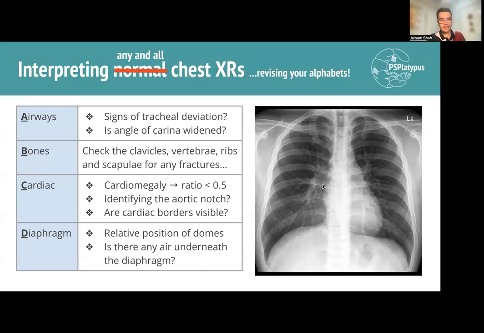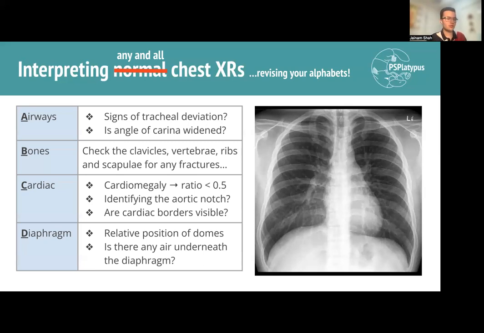Okay, if you can see that border and you notice that there is still that opaqueness in the region, then you're more concerned about a lower lobe pathology or a lower lobe consolidation. I think you can search this up online just to tell what the difference is, so a lower lobe versus a middle lobe on the right-hand side. But the key distinction between them is that they both look like they're in the same area, because anatomically they kind of are. The only difference will be whether you can see that border or not, because the middle lobe is more in front, the lower lobe is more at the back.